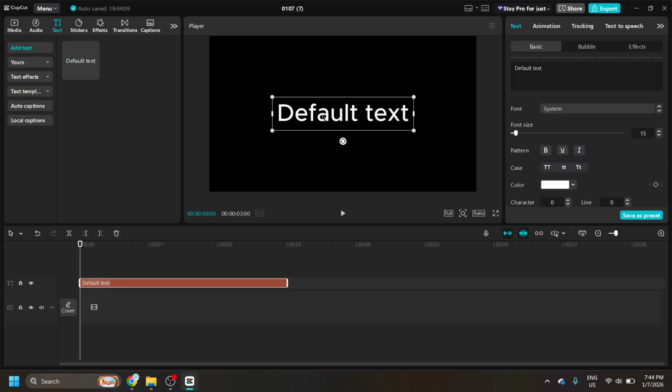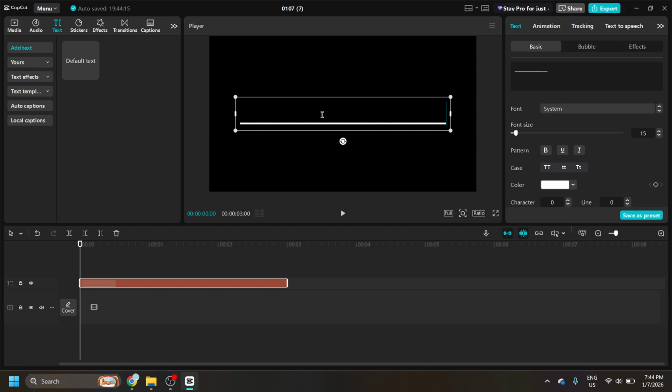In the text editor, click into the typing area and press the underscore key several times. Each underscore adds to the length, so hold Shift and tap the hyphen until the line reaches the width you want. If the underscores wrap to a second line, reduce the font size or decrease letter spacing to keep it on a single row. Choosing a monospaced or bold sans serif font helps keep the line weight consistent.